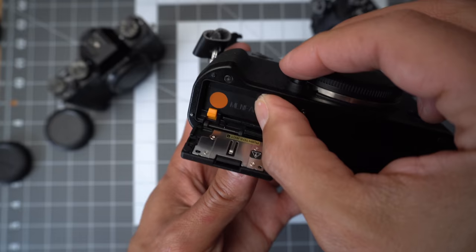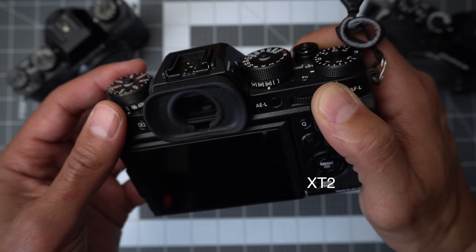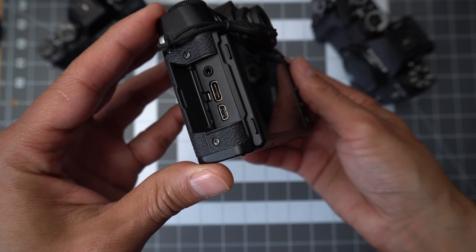The general complaints of these cameras are battery life, only one card slot in the worst place — especially if you have a tripod mount on, you have to remove it to open the battery and getting your card out is a pain. There's no dedicated ISO dial, although you can set a button to be your ISO — but there's a lack of buttons on this camera. Another complaint: it has a 2.5mm headphone jack. People hate that because you have to have an adapter. There's also no weather sealing, so on my trip to Costa Rica I was super nervous.